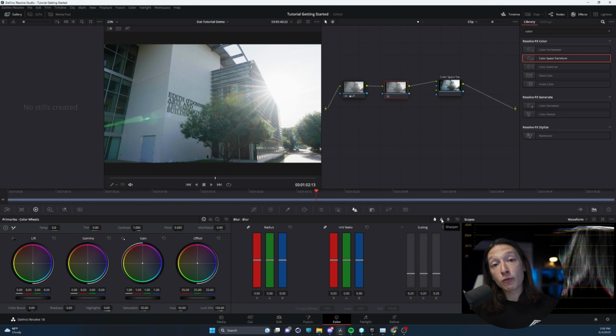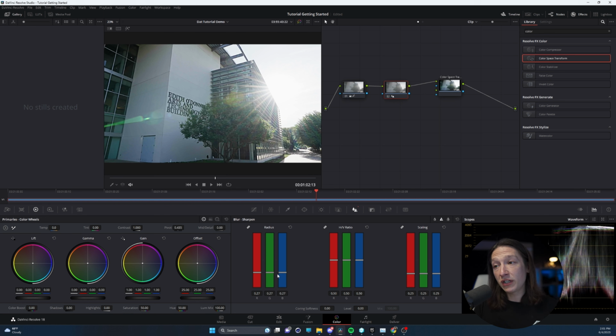Now, generally speaking, when you record in a log profile, it will de-sharpen the image a little bit. So I want to bring back a little bit of sharpness. So I will go to the Sharpen tab right here, go to the radius, and if I bring this value down, we can see it's going to sharpen up those images.